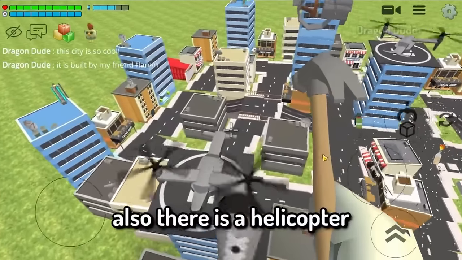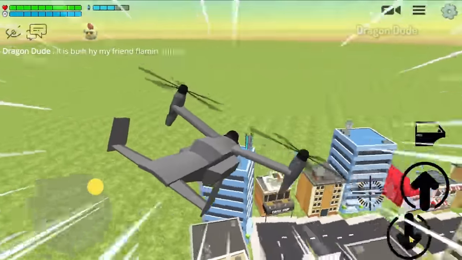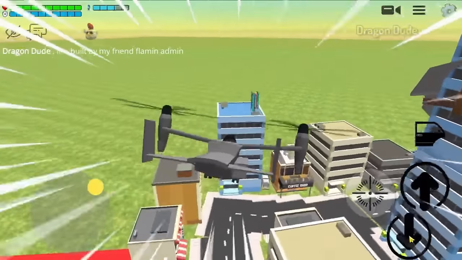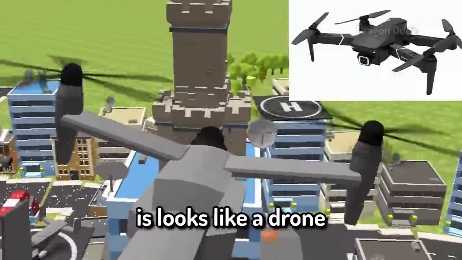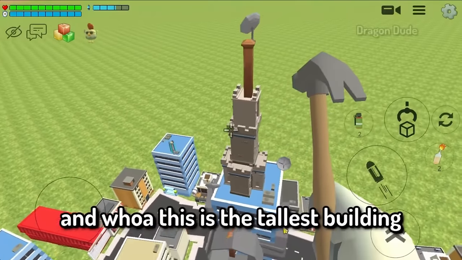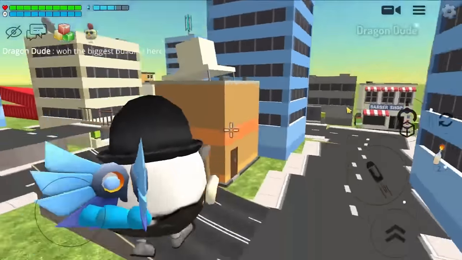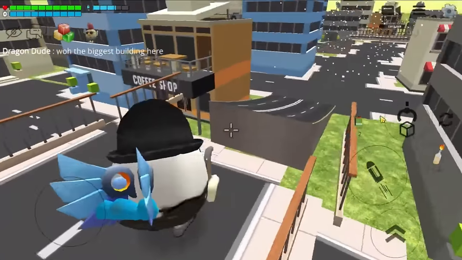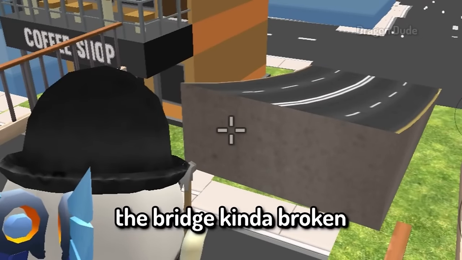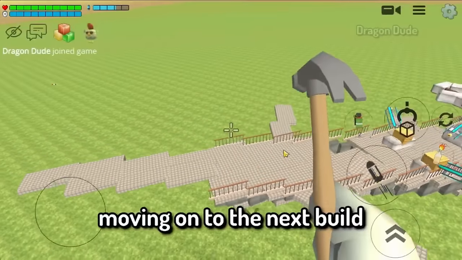Also, there is a helicopter. Let's try it. By the way, this helicopter looks like a drone. And whoa, this is the tallest building in this city. And this is the bridge. The bridge kinda broken. Overall, the city looks awesome. Moving on to the next build.